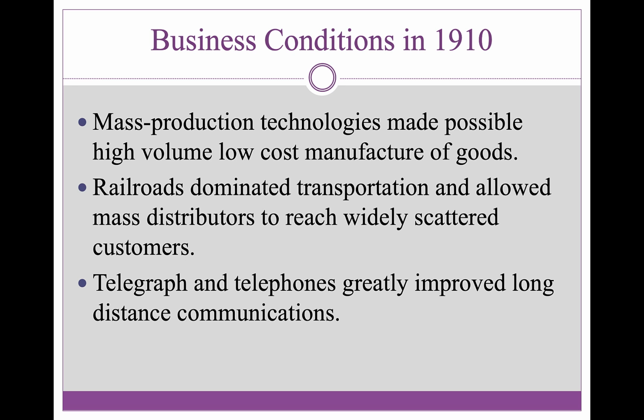The expansion of the rail system permitted a reliable distribution of goods and services to wider geographical regions. So with the introduction of the rails, we were able to reliably and comfortably distribute the manufactured goods and services to different geographical locations. And what about the telegraph and the telephone services?